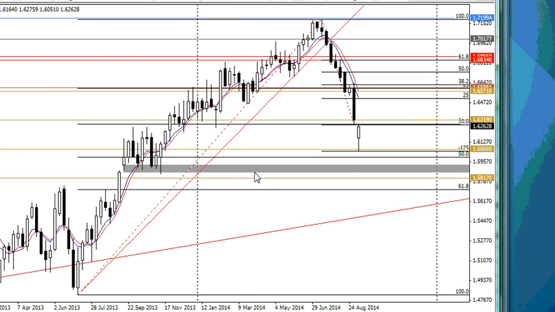It has a better hammer. It's got more distance going towards the close from the open. It's a little bit brighter, but look at the gap that it took this week from this close all the way down to this open. That's a big gap. And almost a year ago, we had the same thing, only it was going in the other direction, to the upside, and this is what this is.